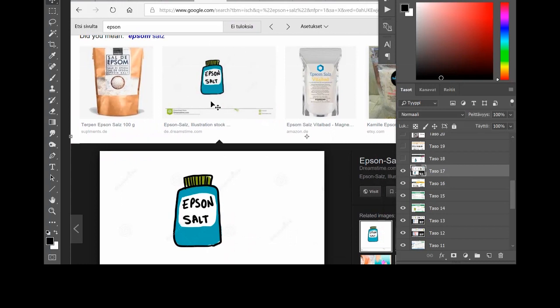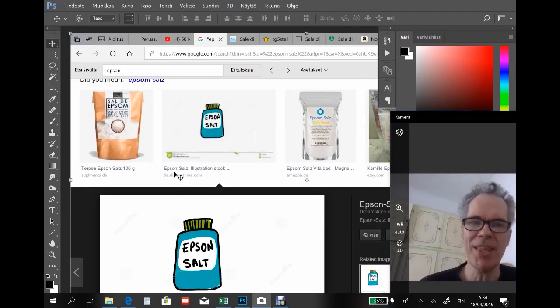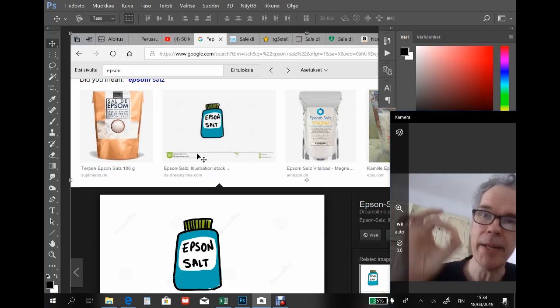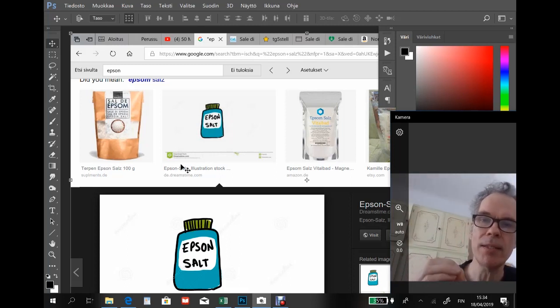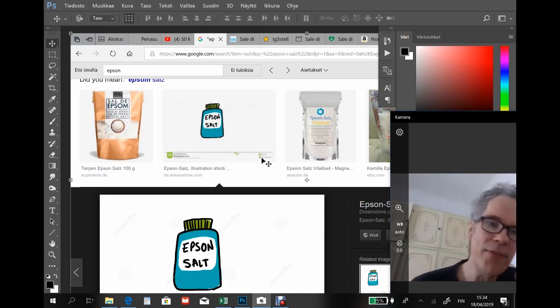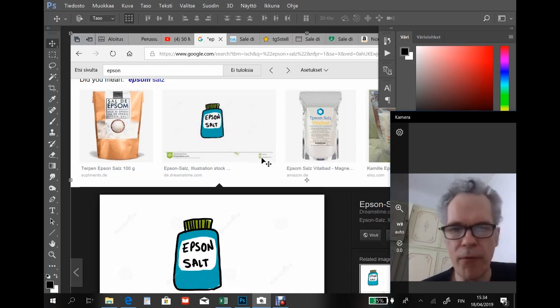And this was the other time when the same happened to me. When I saw this and I looked at the caption, I read it Epsom with an M. And I thought, okay, now here we have this again, that there is the new version in the caption and the old version in the picture. And then I looked down from it, and when I looked up again, the caption had changed to match the picture.